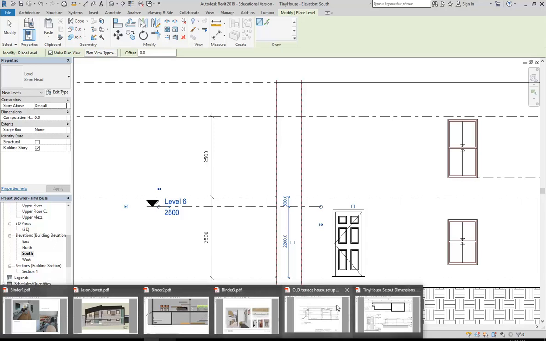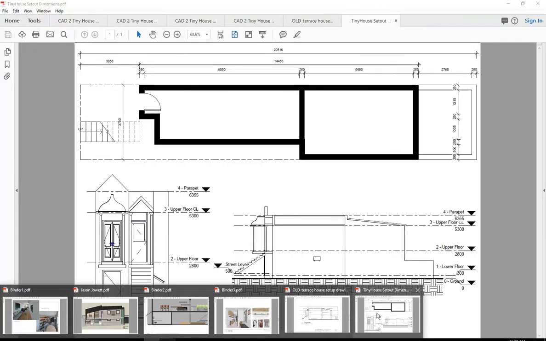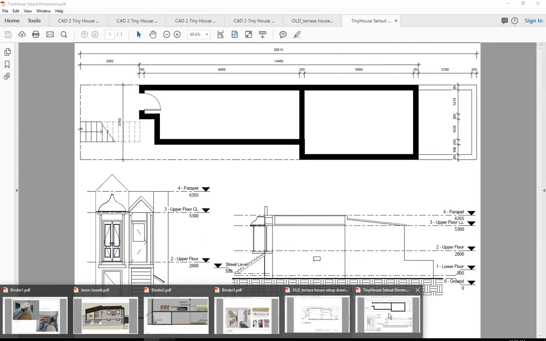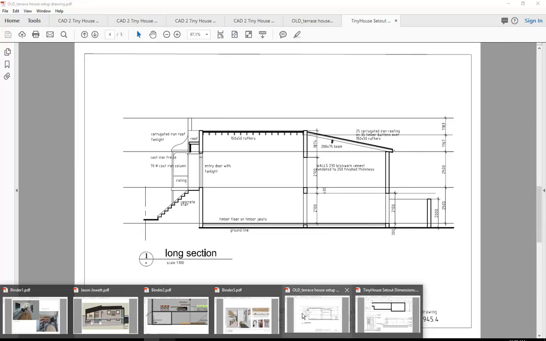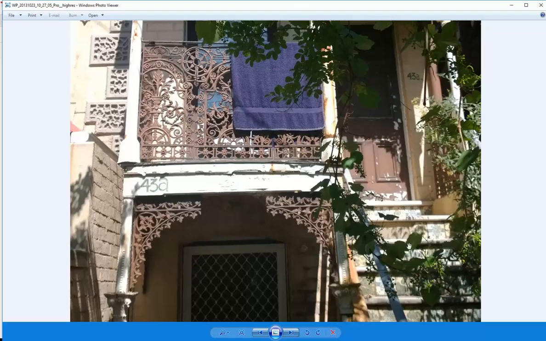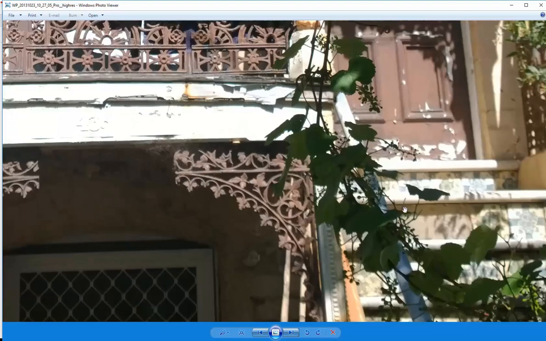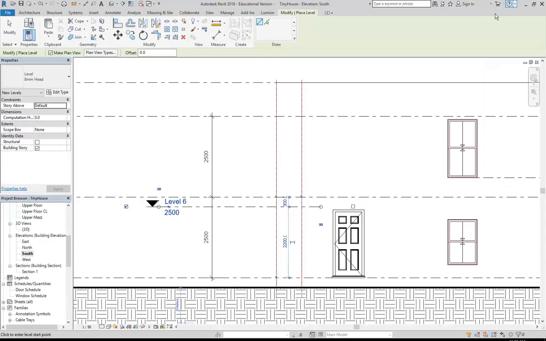And so here, looking at these drawings, we can get an idea of the height, but I don't think it's dimensioned. But looking at the photos as well, we can get an idea. It's actually quite a decent step. I'd say, being an old building, it's probably above the maximum that you allow, which is 190. Thresholds can actually be a little bit higher, but generally you want to keep them to 190. And so, even though it is probably in reality higher than 190, I'm just going to make it 190. So that's the maximum riser height.